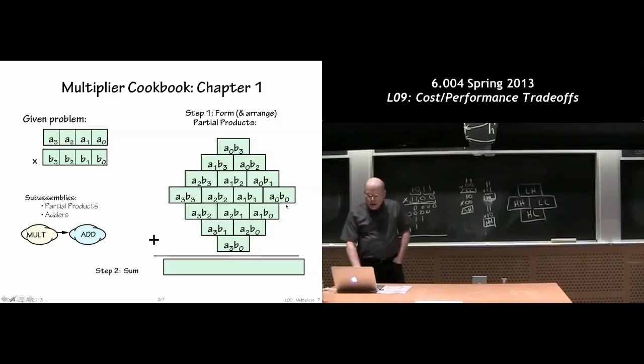Okay, so chapter 1 of our little multiplier cookbook is this view of multiplication. And when you think about it, there are two pieces here. One is I have to form the partial products, so all the multiplication that goes on here. And then secondly, I have to add up all the columns of bits. So step 1 was forming each of the partial products, and step 2 is actually writing down the sums of all the columns. So multiplication using our building blocks, and then the summing of the partial products, is a two-step process.